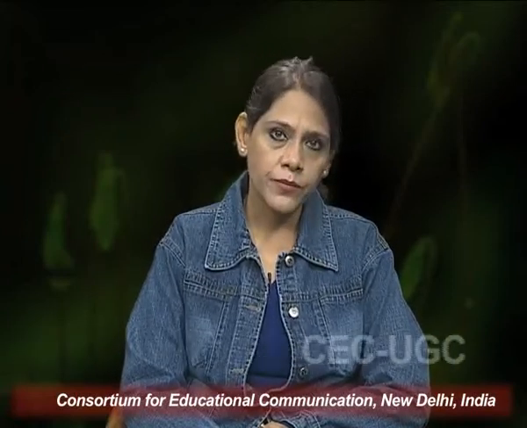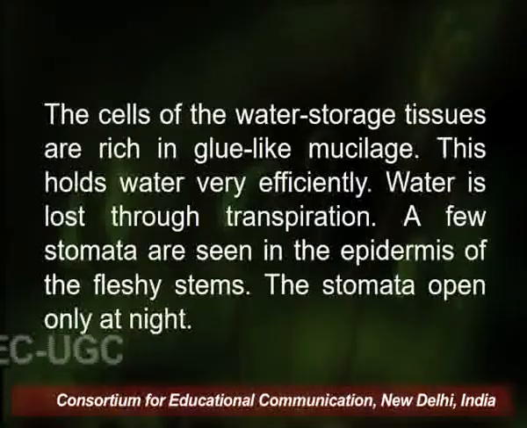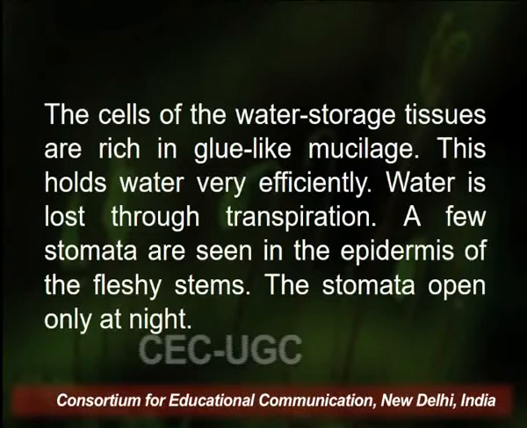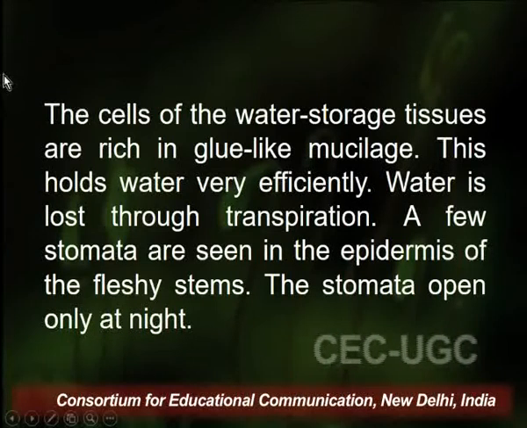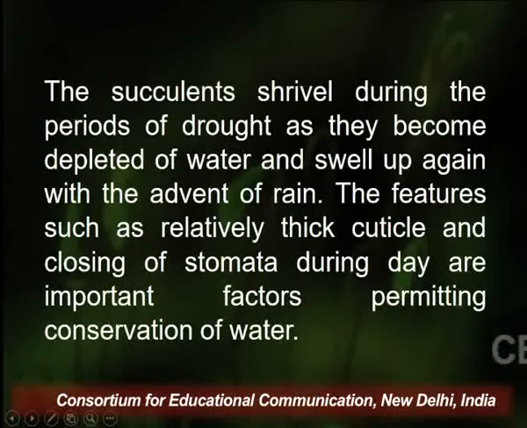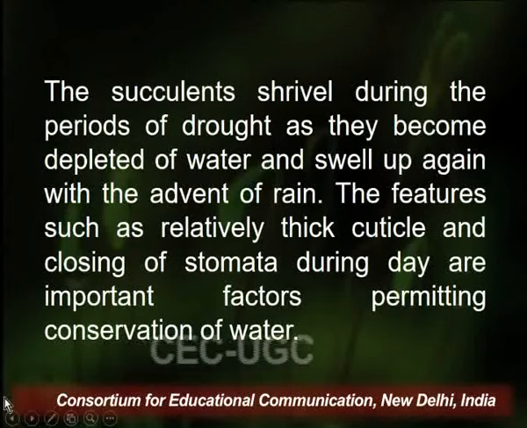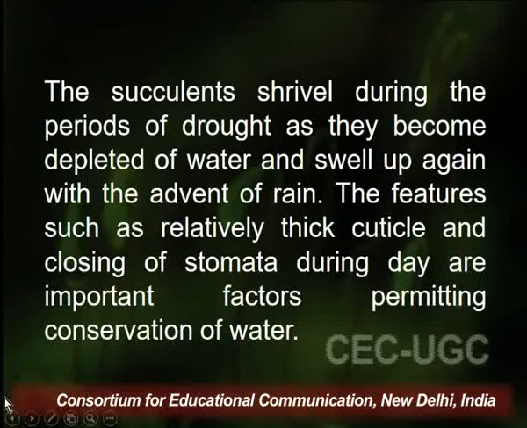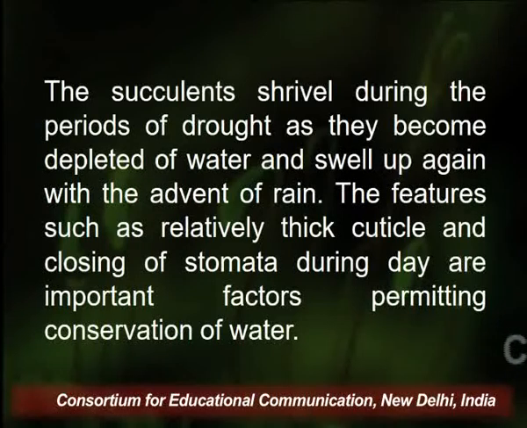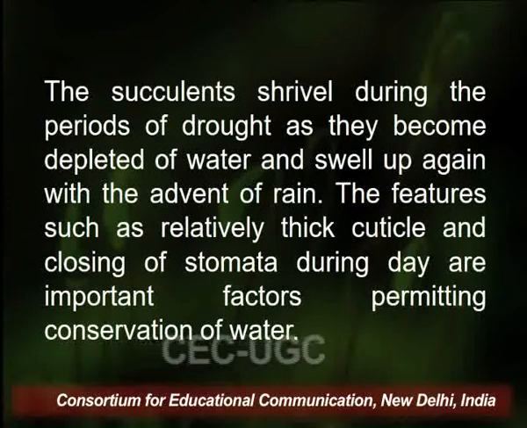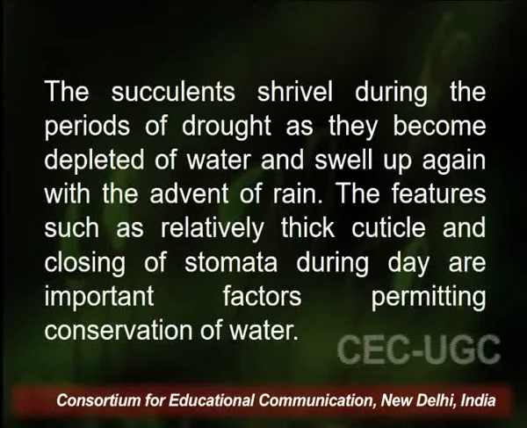Water is thus lost less through transpiration. A few stomata are seen in the epidermis of fleshy stems. So, the stomata open only at night in such cases. The succulents shrivel during the periods of drought. Why? Because they become depleted of water and swell up again with the advent of rain. The features such as relatively thick cuticle and closing of stomata during day are important factors permitting conservation of water.